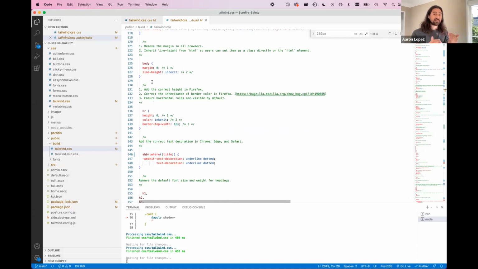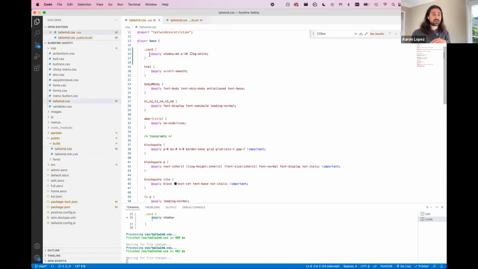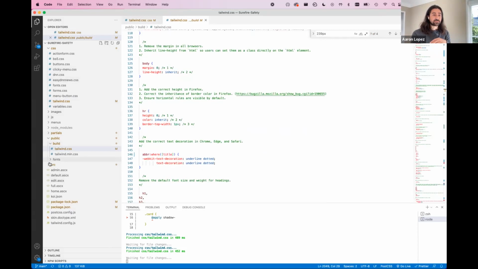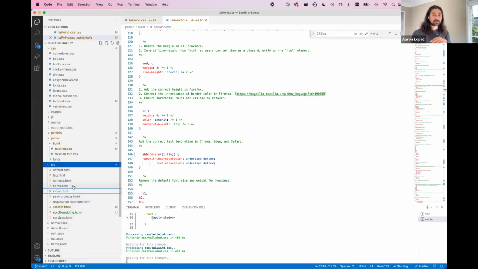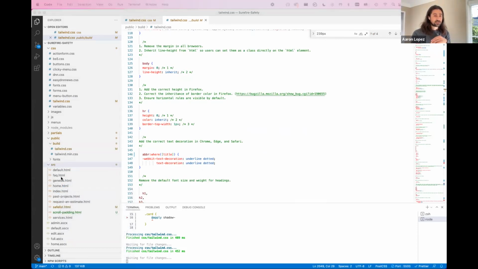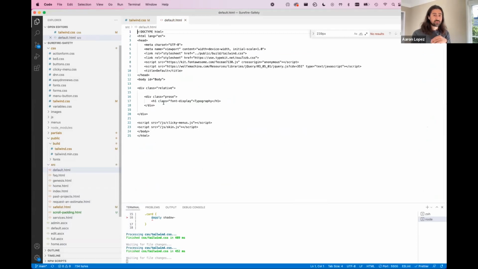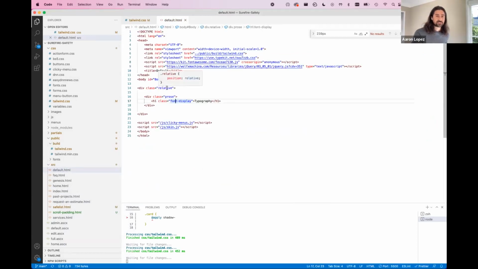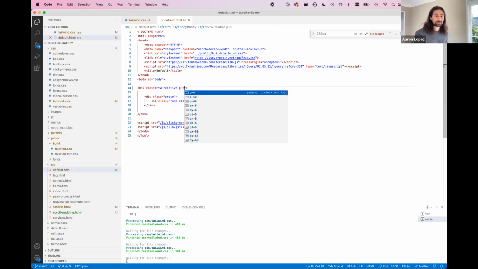normalized stuff. And then you also prefix the classes so that instead of being, let's see, if I open up one of these things, if I open up index, I'm going to open up default. So you can see actually a good example here. This is really, really simple. But instead of having relative for position relative, it would be like TW dash relative. And so you wouldn't have a conflict between Bootstrap's P5 class and Tailwind's P5 class.